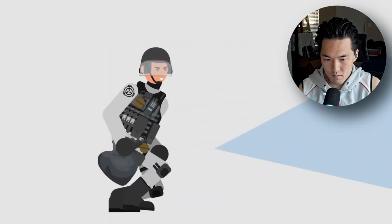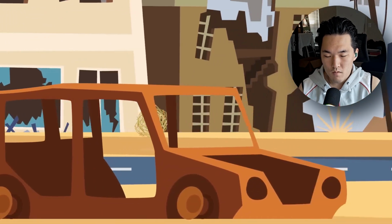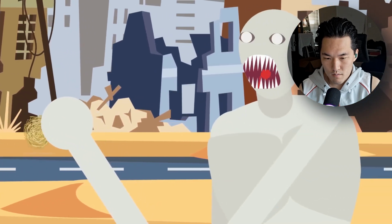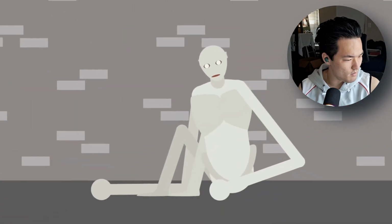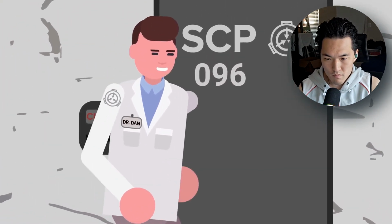A bag was placed over SCP-096's face, which seemed to soothe it enough to move it to a nearby Foundation facility. Little did they know, they just obtained one of the deadliest SCPs of all time. And while it may have been under lock and key for now, it seemed inevitable that it would get out and cause more violence and chaos.